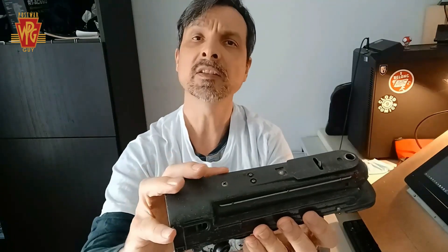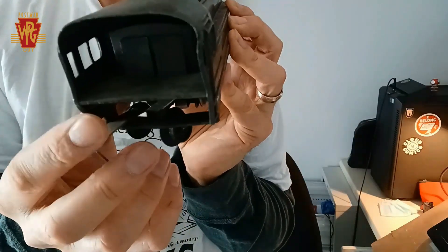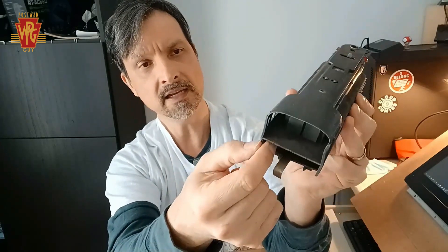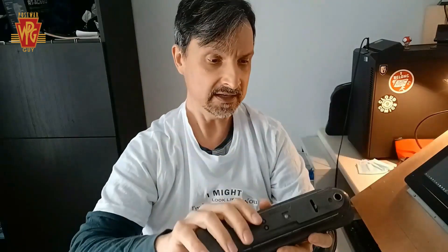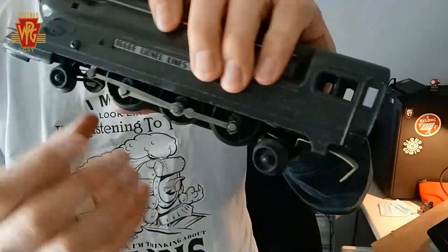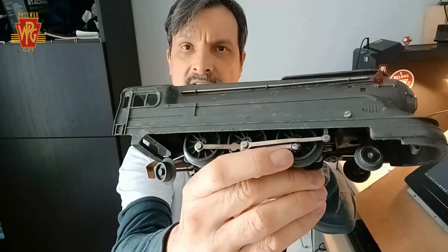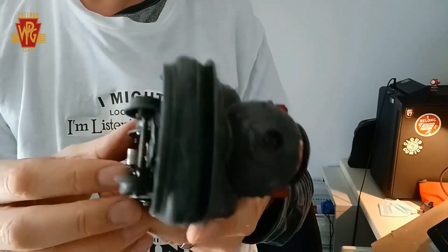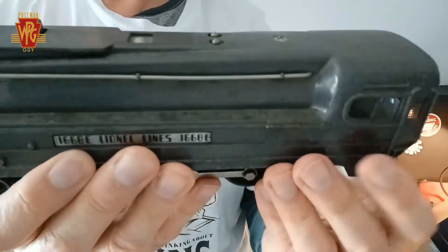I can see that the shoe here is going to need some replacing — we've got a hole in it. I know some of you guys suggest filling that with solder, but while I have some replacement shoes I think I'll just swap it out instead. We've got a bit of a dent here, there's that bent corner — not a problem. It is cracked as well, so I'm not going to try to bend that back out, I'll just live with it as is. There are a couple of non-original screws — a makeshift Phillips head on one side and a slot on the other side.